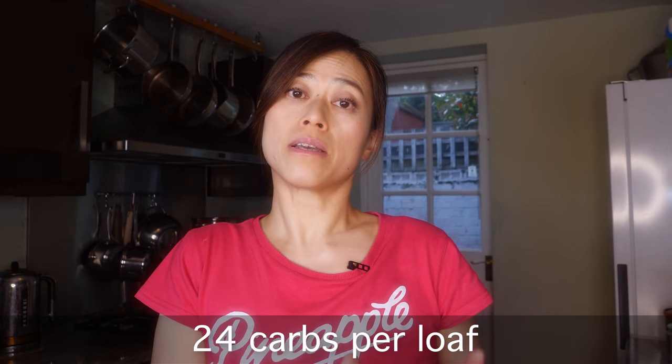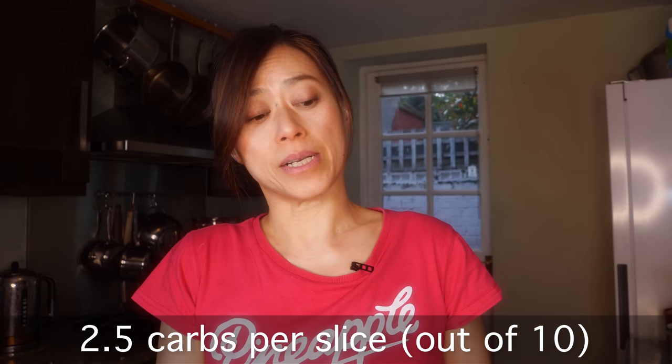This bread is really good as toasties as well — you can make sandwiches and do whatever you want with it. You can also shape it as a loaf so you can slice it more easily, but I like it round. You can easily get 10 slices out of it. In terms of carb count, the entire loaf is about 24 carbs — so if you divide it into 10 slices, that's roughly 2.5 carbs per slice, which is well within my comfort zone. Two slices for a sandwich is about 5 carbs. But as I said, it's not gluten free, so even if you're not gluten intolerant, it's still a good idea to eat gluten free as much as possible. Life is about enjoyment and balance.